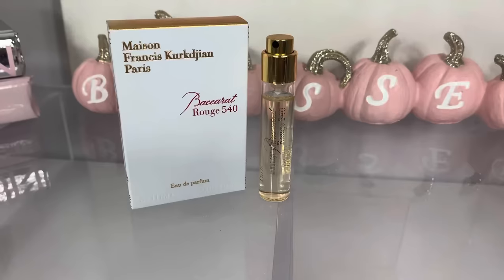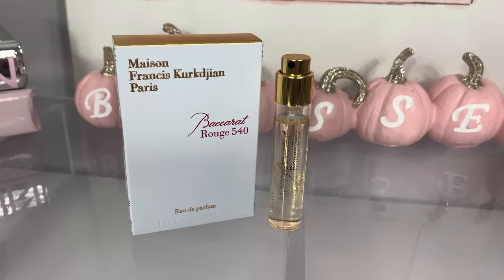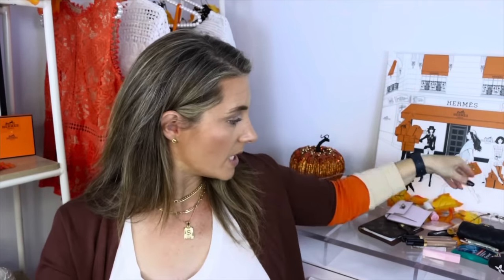Then I have a fragrance — this is Baccarat Rouge 540. This comes in the little travel kit where you get three of them. I love Baccarat Rouge; every time I wear this I get compliments on it. A lot of people say this is like a special occasion scent mainly because it's a little pricey, but I like to wait until Bloomingdale's or a department store is having a gift card with purchase or percentage off before I buy. I wear this on a daily basis — I work from home and I'll spray it in the morning even if I'm not going to see anybody because I love it.